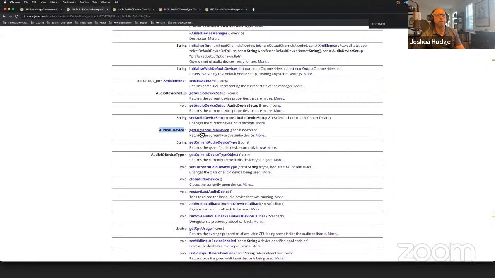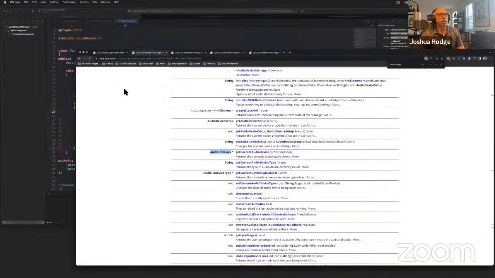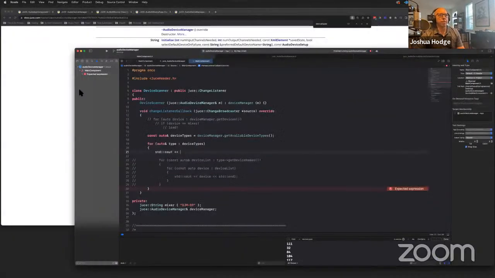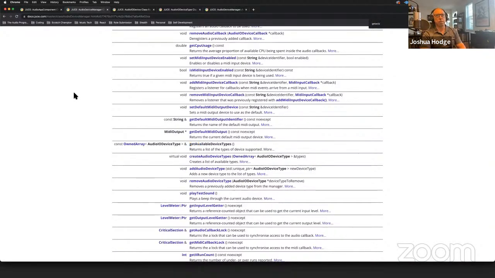Hold on, I'm getting all mixed up. Get available device types. So that returns a const owned array of audio device types.